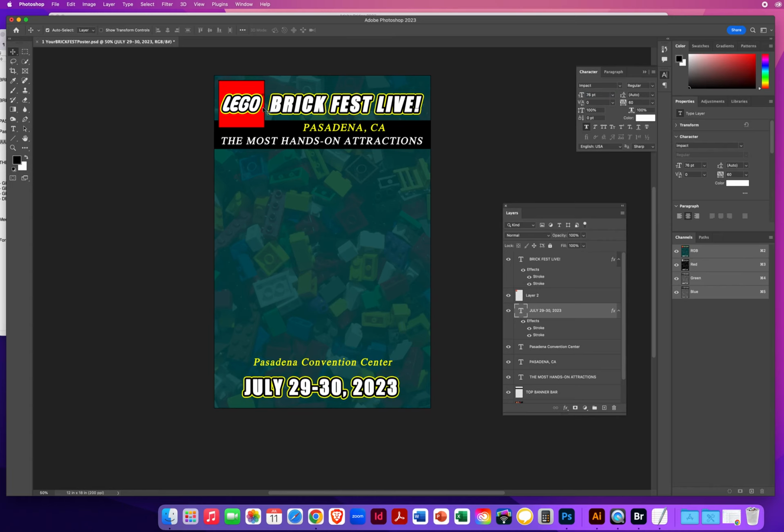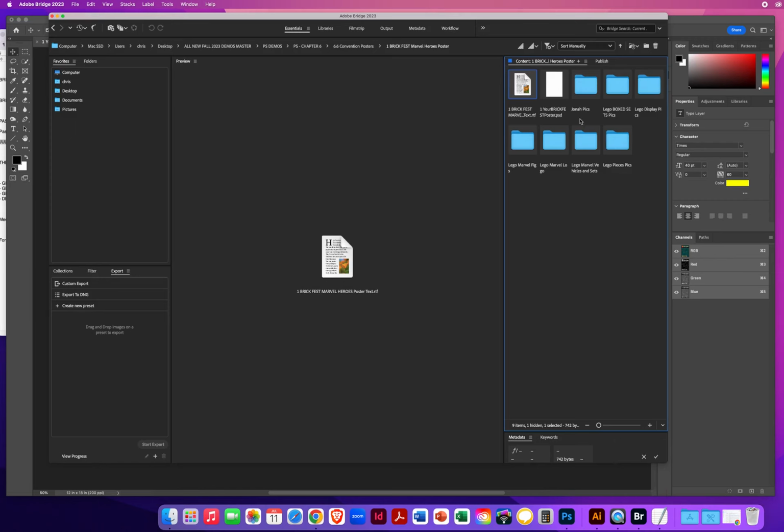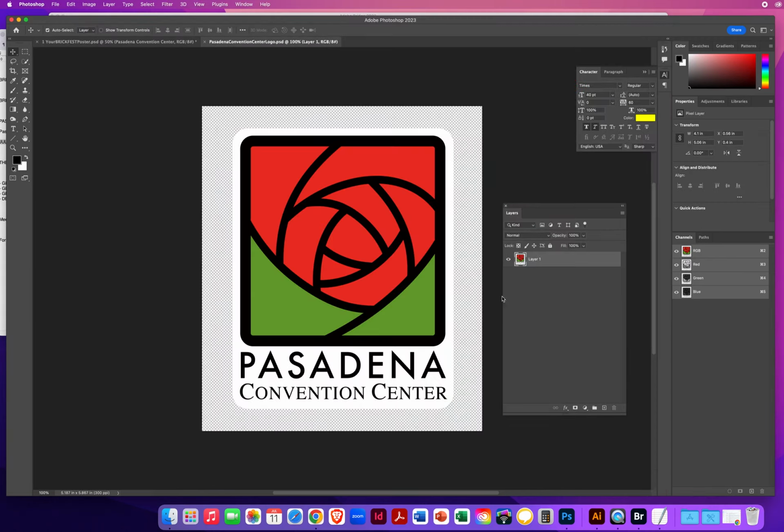Alrighty. If my Lego logo is in the upper left, let's balance that by putting another logo in the lower right. So right here, Pasadena Convention Center. I will go back to Adobe Bridge. I have my logos right here, including the Pasadena Convention Center.